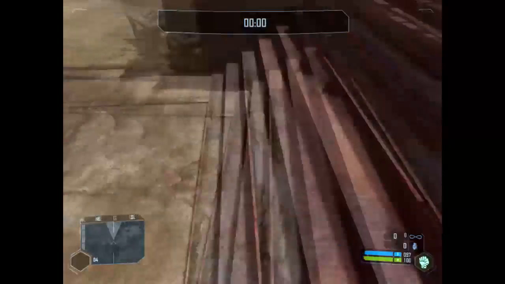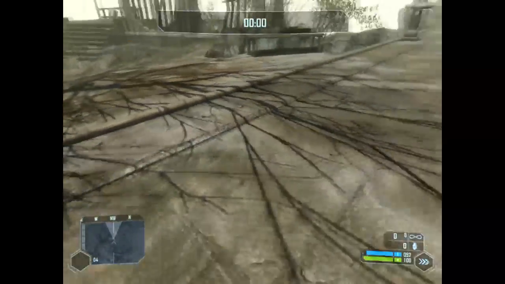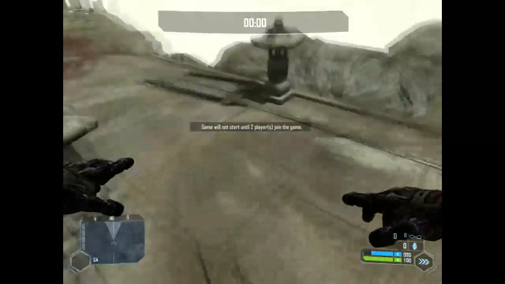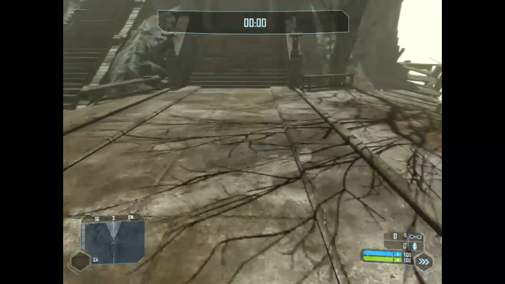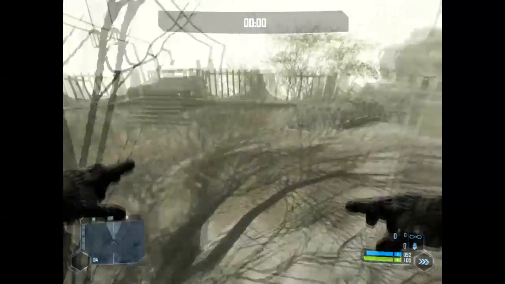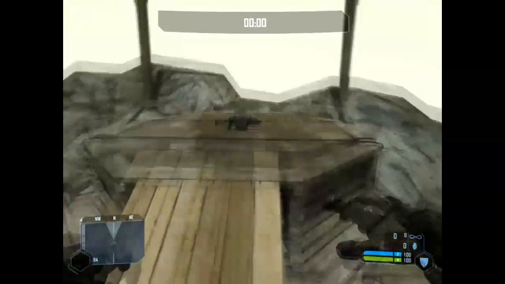Now, see how I went one direction. That was holding down left and gradually moving my mouse to the left while holding down forwards and sprint. And then when I did that, I switched to the right immediately. I didn't stop or anything. I went from holding down the left and moving to the left to holding down the right and moving to the right. And I did that in all one swift movement.